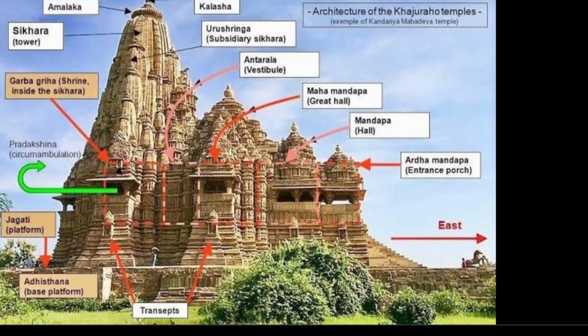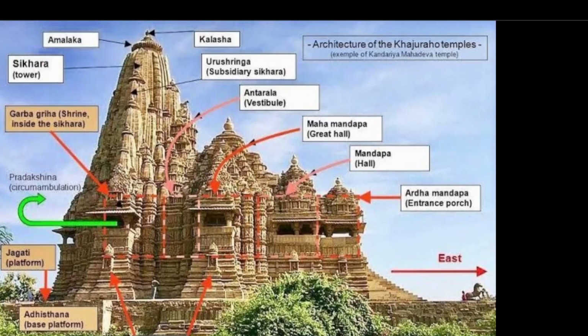Furthermore, here you can again see a different depiction of the Nagar style. This is the Kalash, then Amalaka, or what we call Gopuram in the Dravidian style. These are the architecture of Khajuraho temples. Alright. So this is the shikhar or the tower, which is very elaborated. Multiple shikhars are there. You can see here is one, then there's one, and the main shikhar. So this is the Garbhagriha shrine inside here. Parikrama or circumambulation here. Alright, Jagati is the platform which shows the jug or this world. This is the Adhistan, the base platform.